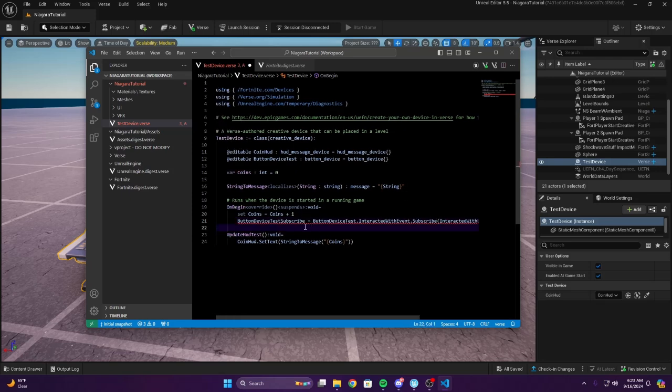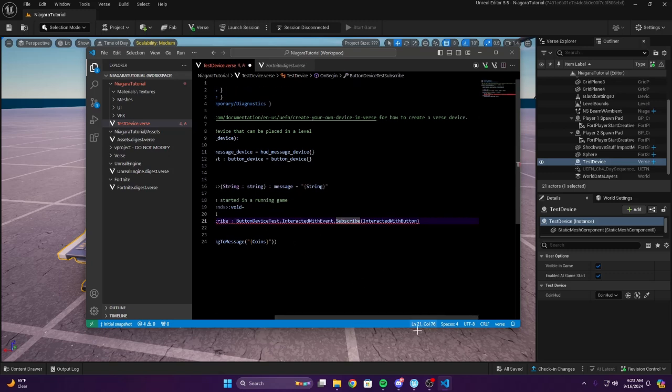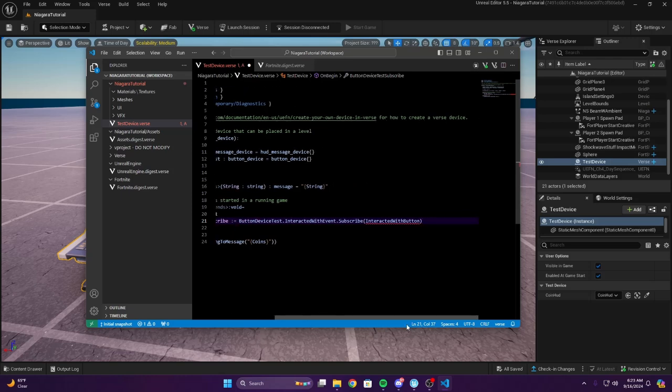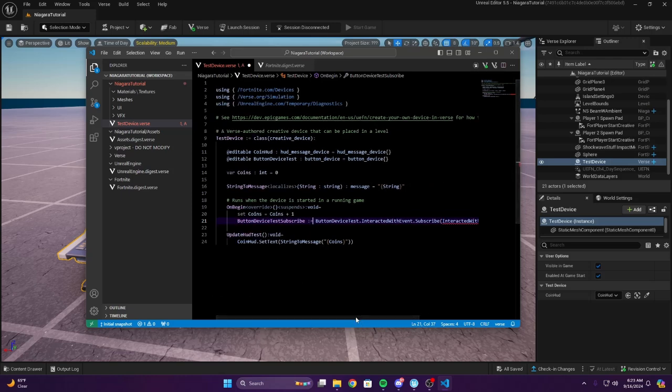And then also I forgot to do this, so it can't be that. It has to be a dot, doesn't it? No. Oh, dot equals. That's what it is. Sorry. Mine's all over the place. Okay, sweet. So, as you can see, it listens and it gets that, and then you gotta do all this. And keep in mind, this is only for one button. So if we have many buttons, this would be so annoying to do it for. So then we have to do interacted with button.